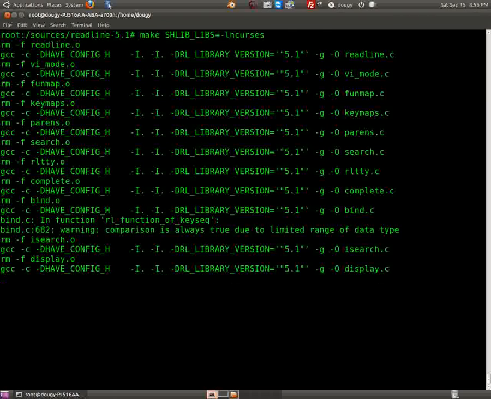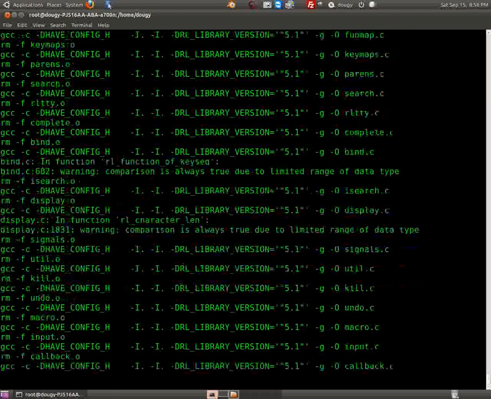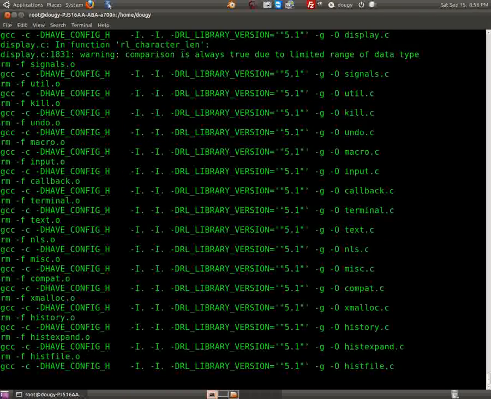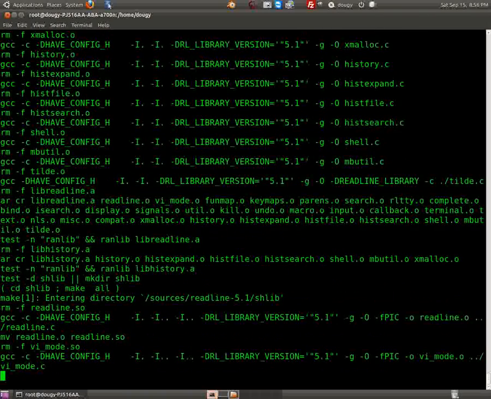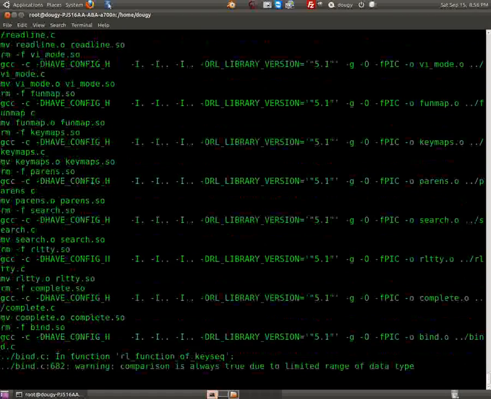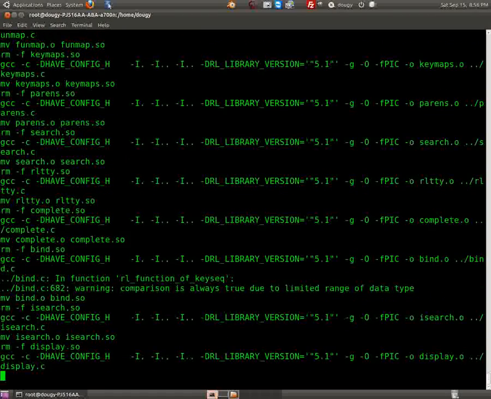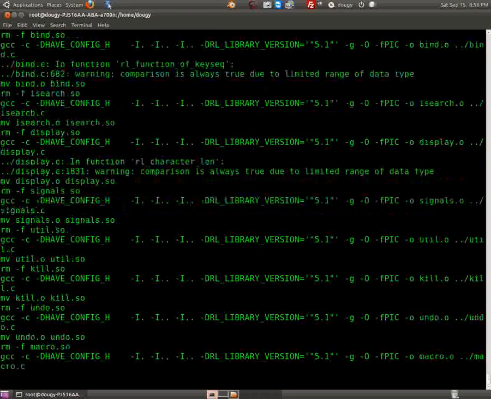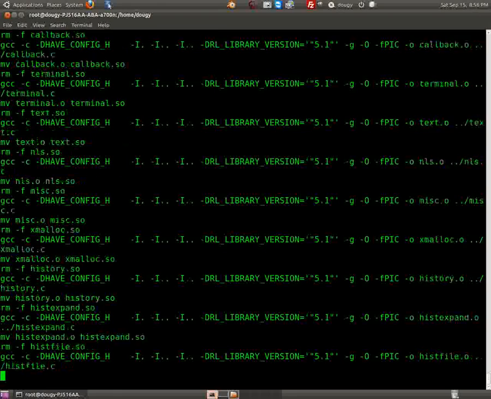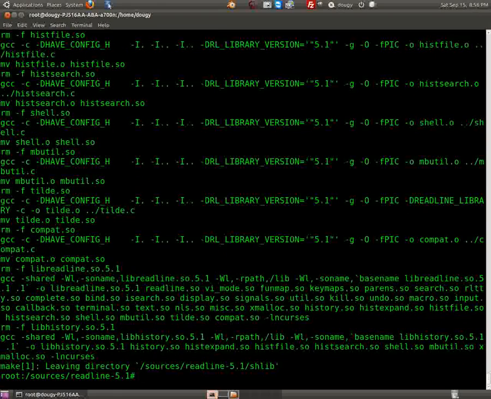We just did this option that forces readline to link against the lib in curses, really lib in curses as a library. So that's what that meant by doing that. And readline overall is a set of libraries that offers command line editing, all that good stuff. Okay, you need it.